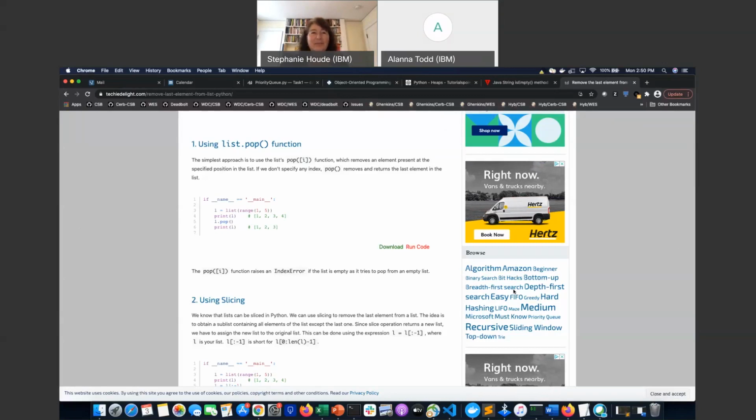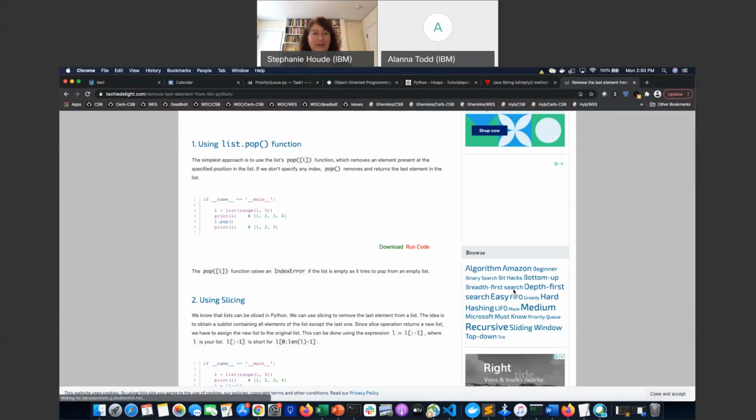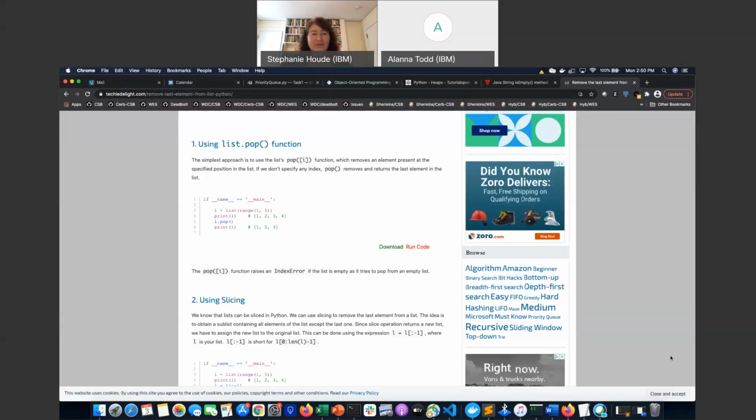Fantastic. So now it's time for task 2. And actually, before we start task 2, if you have the code editor open still, you should close that. So I'm going to give you a new link that has other files.